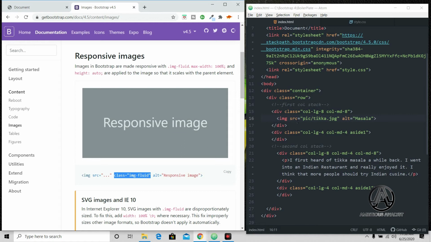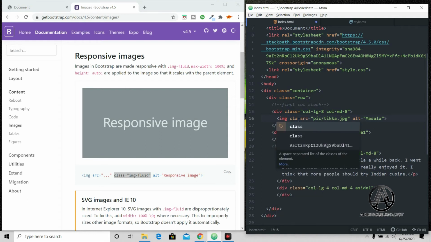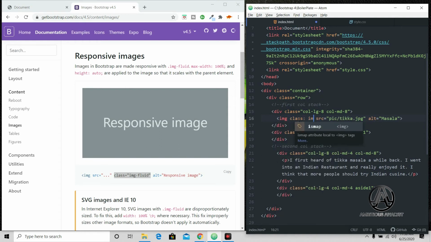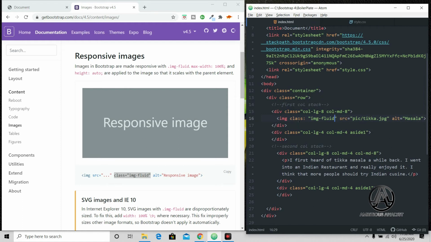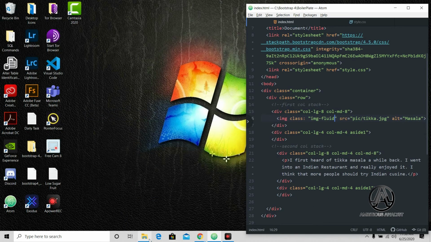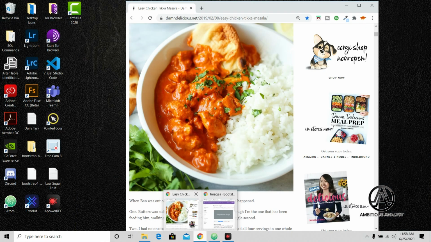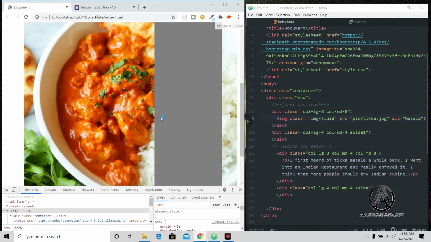So we want to give it, I'll type it out just because it's always better to type it out. We want to give the image a class, and it has no classes right now. So we're going to give it a class. Okay, img-fluid. And so let's see if that solves the problem. Oh, here we go. So it's bleeding out because the width of it is still not being resized, right?